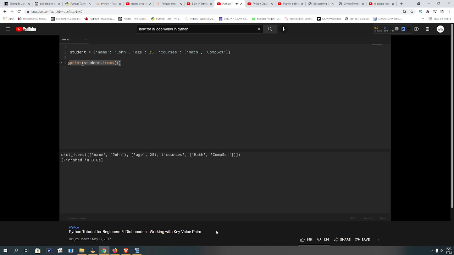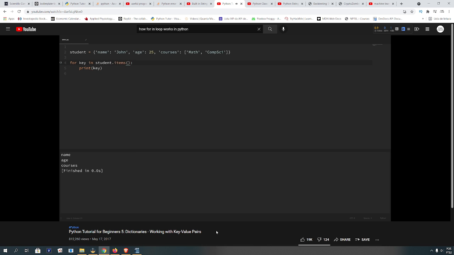So if we wanted to loop through all of the keys and values in our dictionary, we might be tempted to loop through the same way we loop through our list. But if we just loop through without using any method, then it'll just loop through the keys. So for example, if you were to say for key in student and then print out that key, if we run this, we can see that it just looped through and printed out all of those keys. Now, in order to loop through the keys and values, we'll need to use that items method that we just saw a second ago. And so we'll just plug that in there.